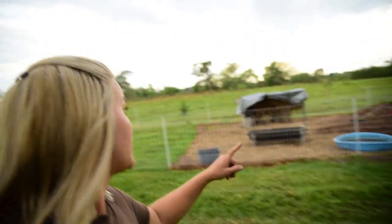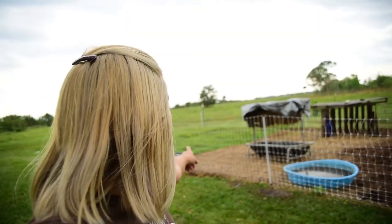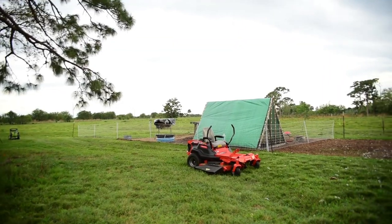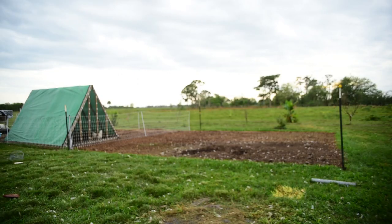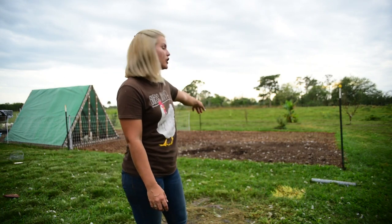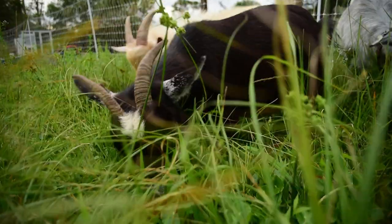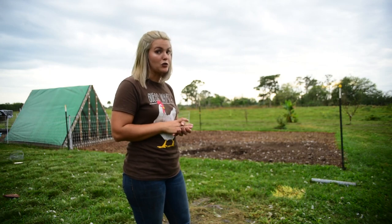Right, we got the poultry net moved over. There's grass in there now, so the goats can have additional forage outside of their hay. And I opened up the new garden. You can really see where the chicken tractor was. They were on there much longer than I had wanted them to, but I got them moved over to fresh mulch now. The goats are on grass, but hopefully here in the next couple weeks, we will be ready to start our spring garden.